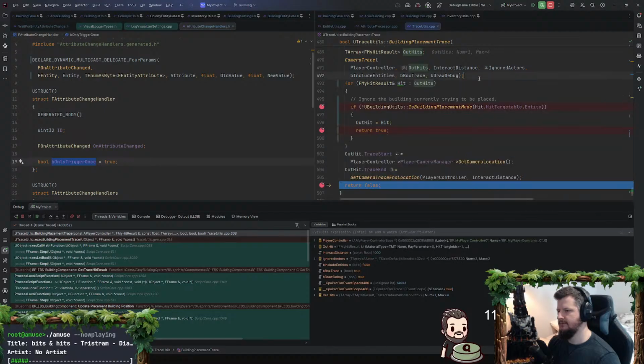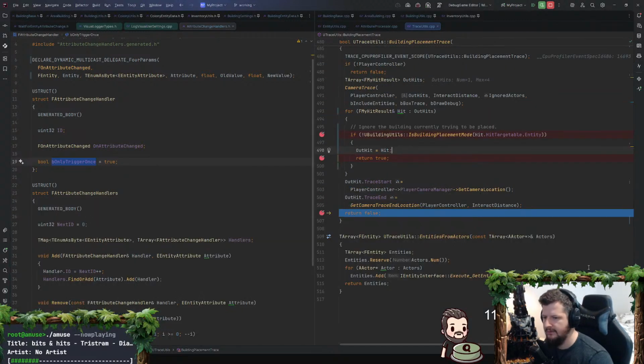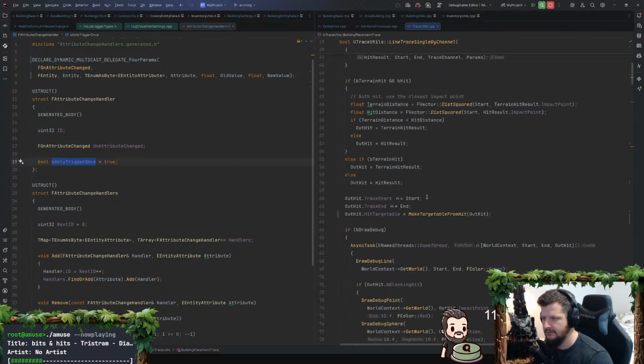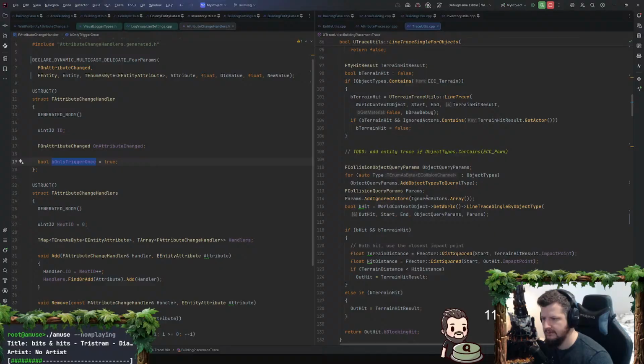Right. That's why. So then it set it at the end of the trace. Okay, so I do need that ignored. I do need that ignored actors thing. Shit.